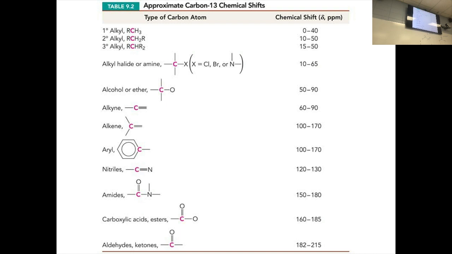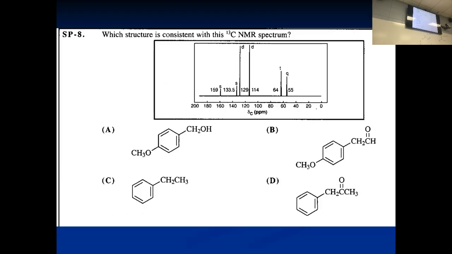All right. Your book has a table of chemical shifts. This isn't the table that's in your book. This is just the table that I like. But you can kind of see where you can expect those different shifts to be. And so we're not going to spend too much time talking about this. You all can look at tables. I know you know how to read a table. So, you know, if you're trying to figure out if something is an alkene or an aldehyde, I mean, you can clearly see there's different chemical shifts for those carbons. You'll be able to figure those out pretty easily, okay?